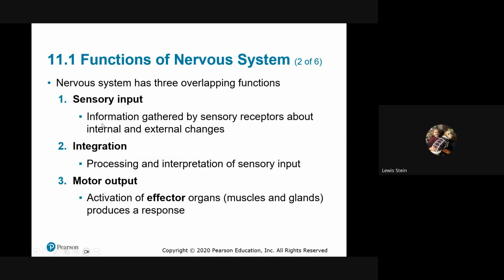And so it might surprise you to know that the integration, which we call interneurons or in between neurons, the vast majority are interneurons. 98, 99% of your nerves are processors. Contrary to what a lot of people think, they aren't mostly sensors and effectors. They're not. It's all about, and it's really a microcosm of what we do with things.